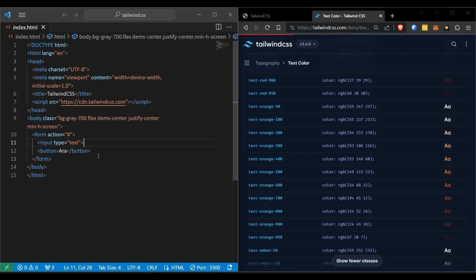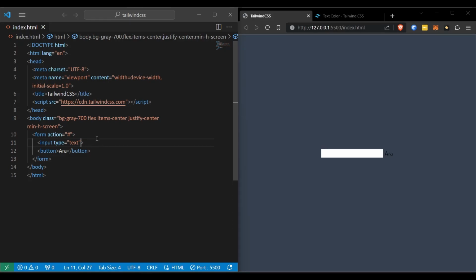And I'm going to move on faster. Let's add a placeholder here. I'm typing placeholder search for the text that will appear in the white area by default when the search box appears. Since this is a search box, I've organized our button in this way. Let's make some style edits on the input. I'm adding the class property. The background will be white. Right now the background is white by default, but let's specify it anyway.